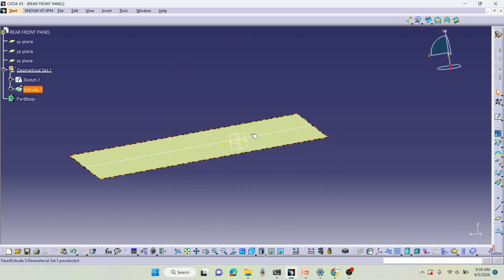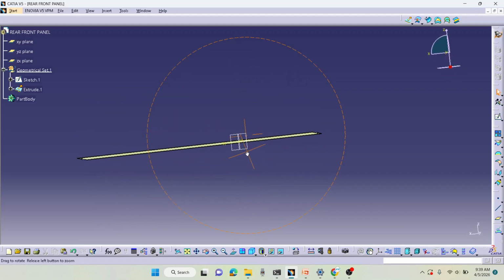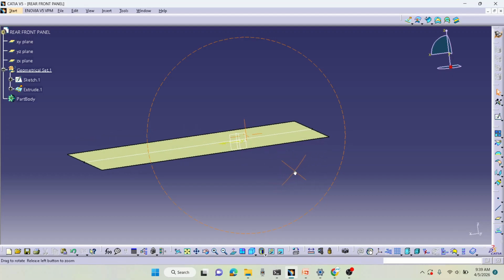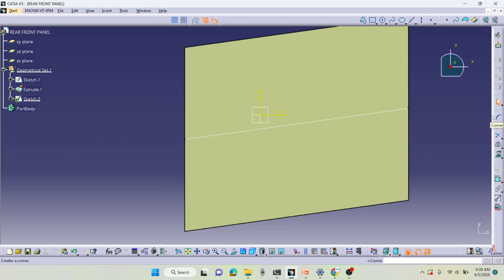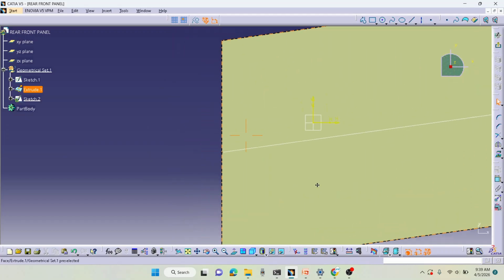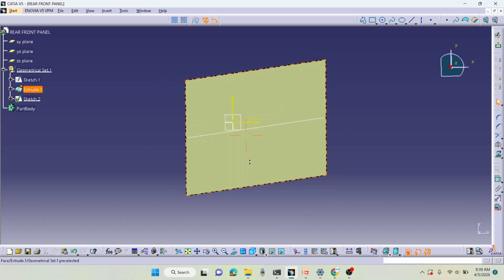Now again select the same plane, sketch, one more line.